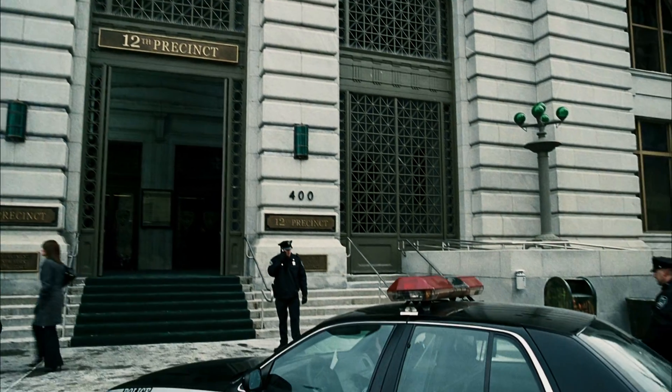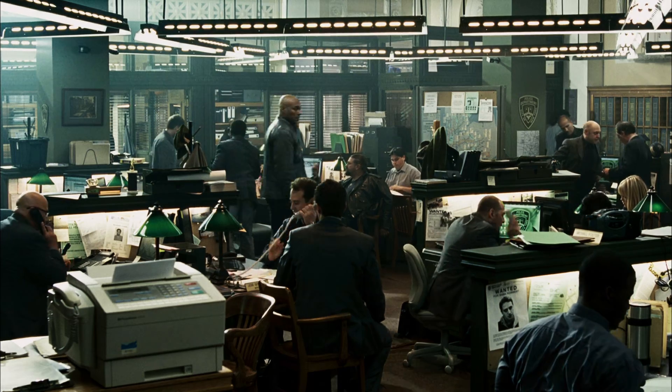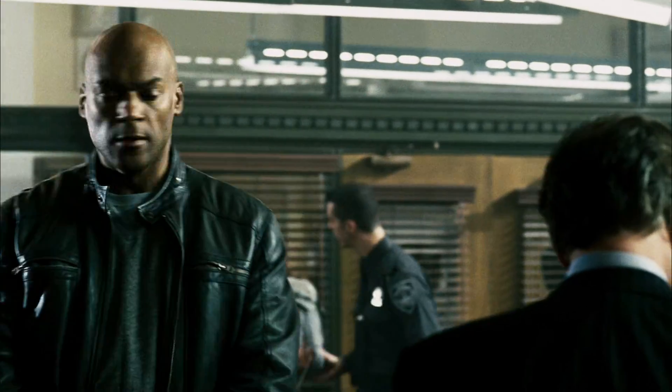Myself, Lexi and the production designer sat down and went through the script and decided — well, this scene should be more of a green hue. Like the police station during the daytime is a green look. And the glass crusher has this chrome orange sort of a tone to it. So that was how it came about and how we decided to choose on those things.